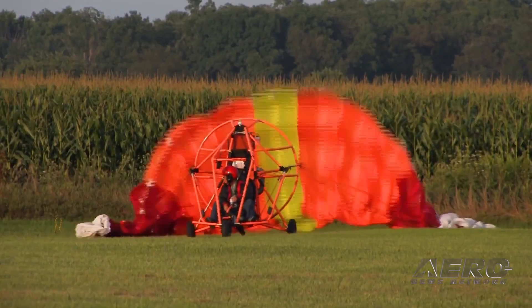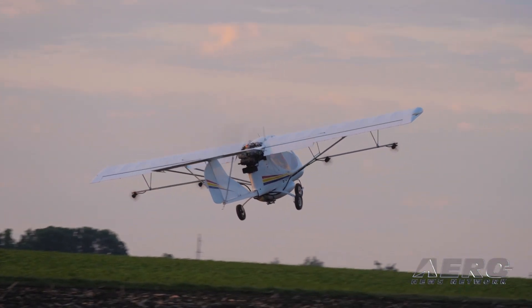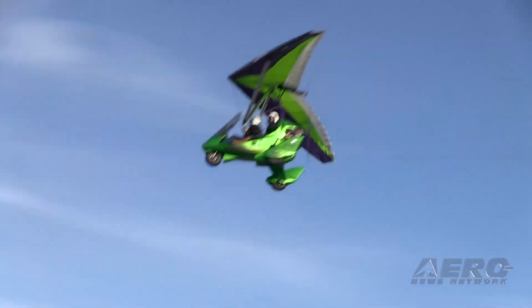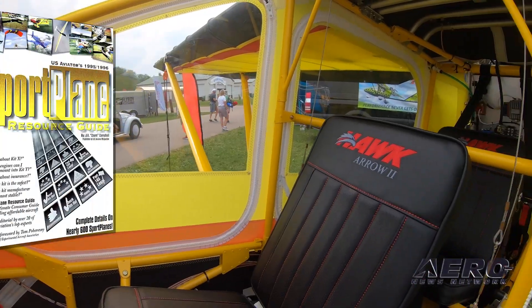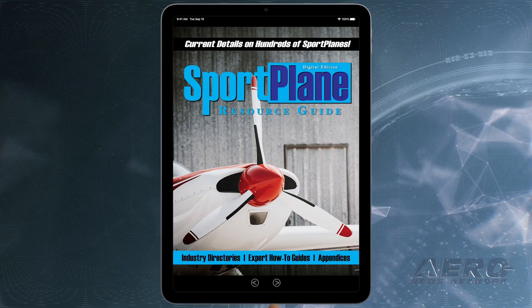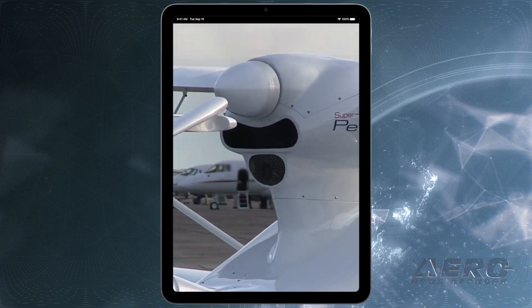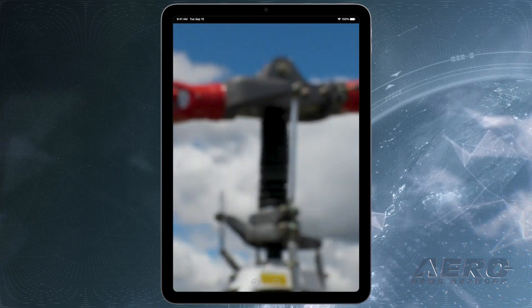We are publishing the ESPRG Progress Report. We've been promoting the forthcoming Sportplane Resource Guide in an all-digital format for some weeks now, and we're happy to say we're making excellent progress, with all primary book templates now approved and a couple hundred pages laid out. The newest version of the ESPRG is a lot easier to read, offers extensive digital features, and will be even more comprehensive than the last version's 1,100 pages.